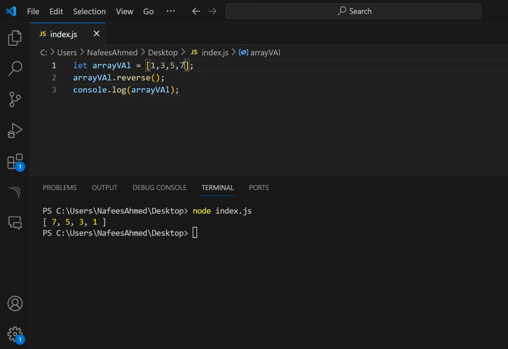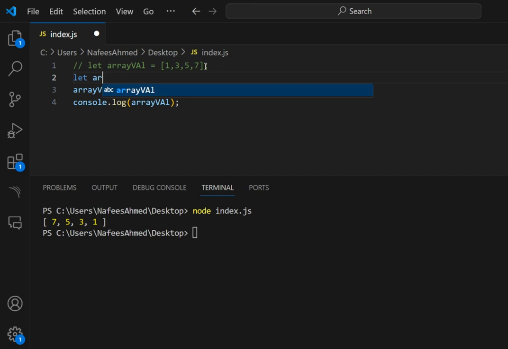And this is numeric. If we make array val equal to a string, 1975, now you can see the difference.